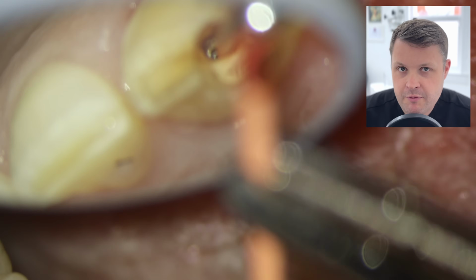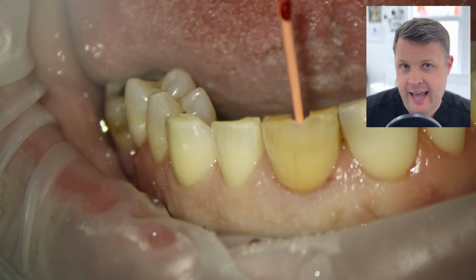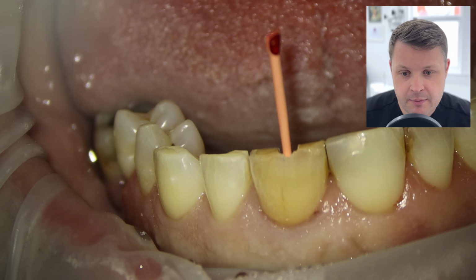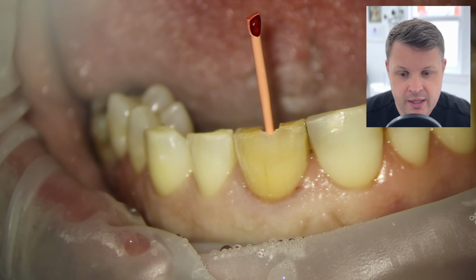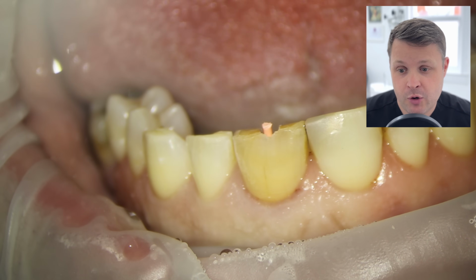So at this point, I can't find any obvious orifice for the canal space, and I am slightly concerned that I am moving quite deep here. And on the cone beam CT scan, we should have been about 12 millimeters where we've hit the correct length. So what I'm going to do is take a GP cone, and place it into the point where we are reaching with our ultrasonic tips.